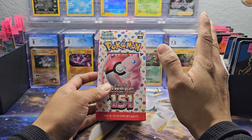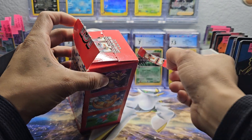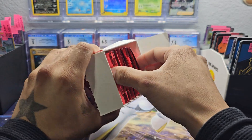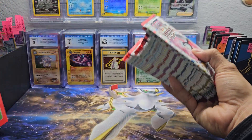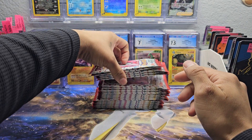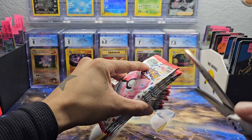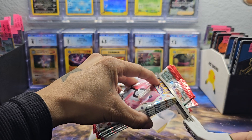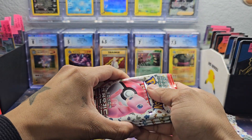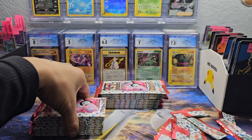Compared to the Japanese version, you're not gonna find anything below $200 per box. These Korean cards don't sell as well as the Japanese ones, so keep that in mind. But they do sell occasionally, especially the bigger pulls — the Mew, the Charizard, or the Master Balls. For $40 you're getting a chance to pull a Master Ball Mewtwo, a Master Ball Pikachu, a Master Ball Charmander, or any of the starters.